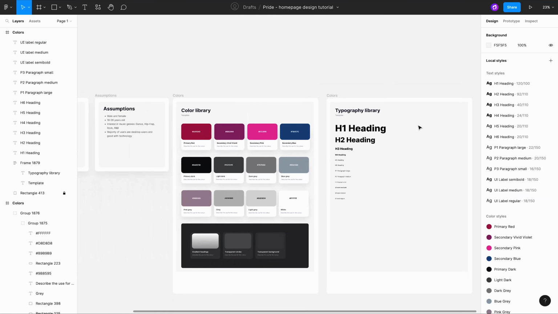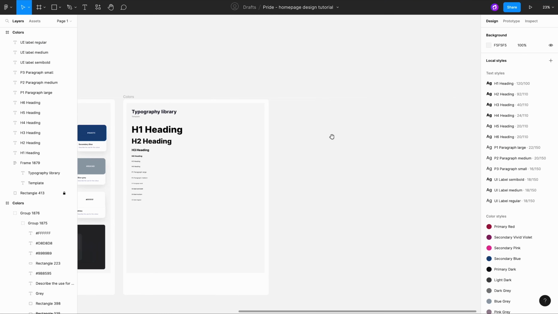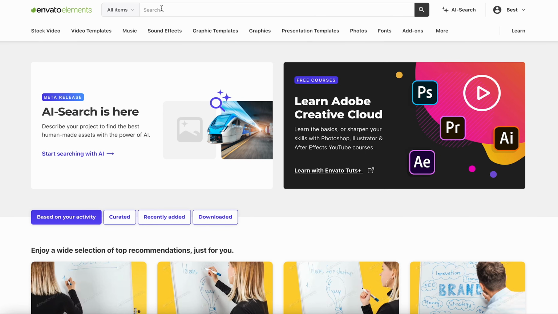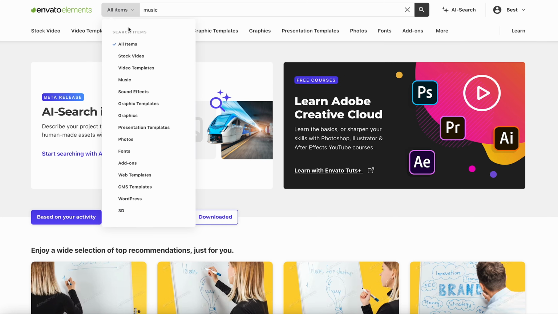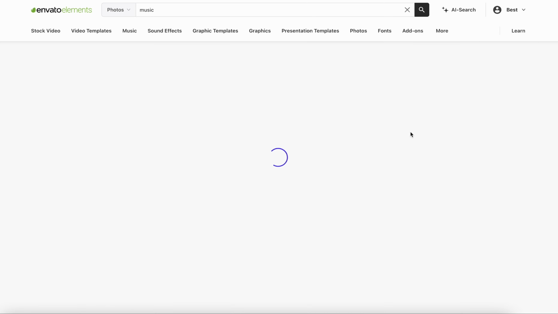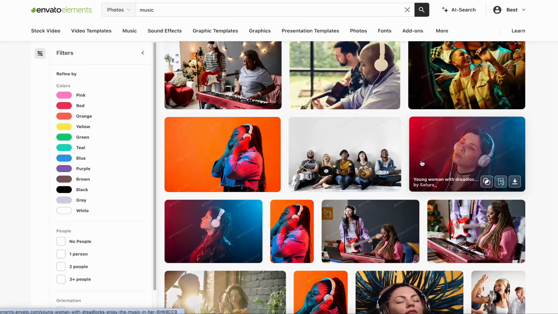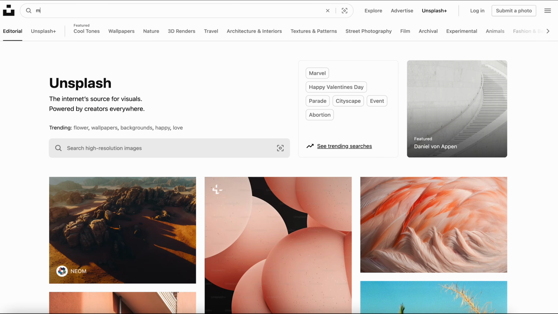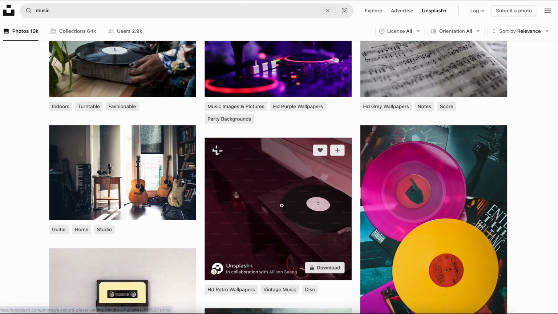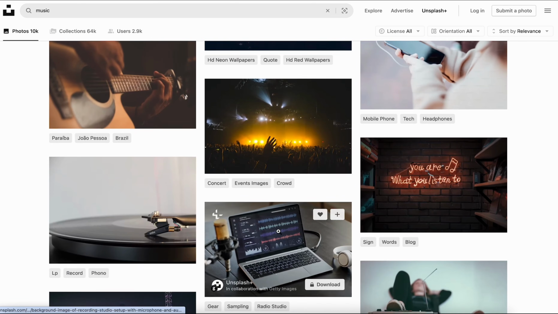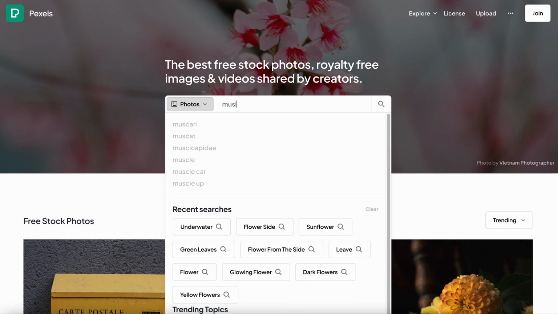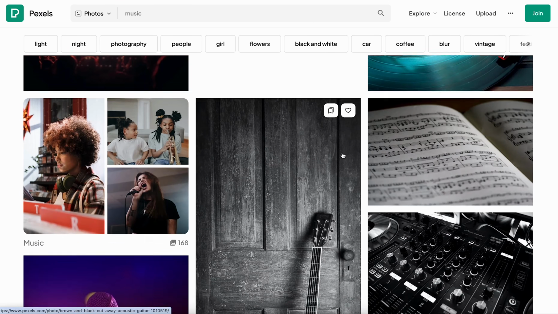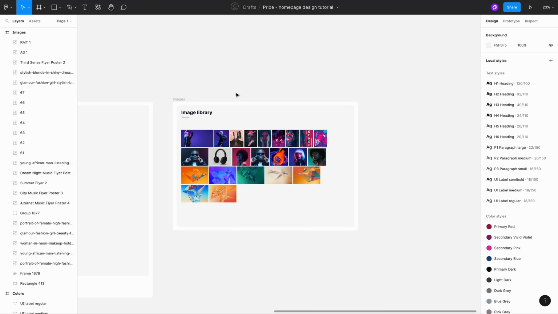Finally, let's find some images to use in our design that will appeal to our target audience. We'll obtain these images from the premium paid image library on invito.com with a license to use them. To use these images in your projects, you'll need to download them from their website and obtain a license. You can find the links to the images in the Figma source file. Alternatively, you can use similar free copyright-free images from websites like unsplash.com or pexels.com. It's important to only use copyright-free images or images you have the right to use.